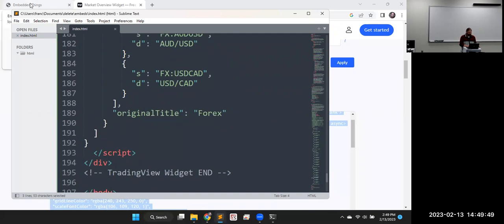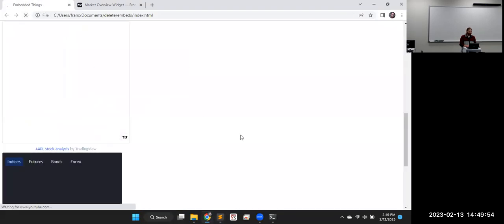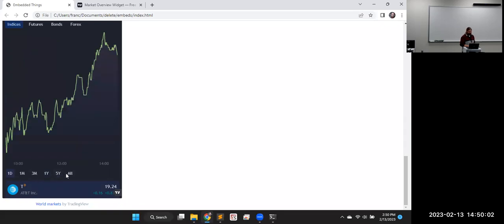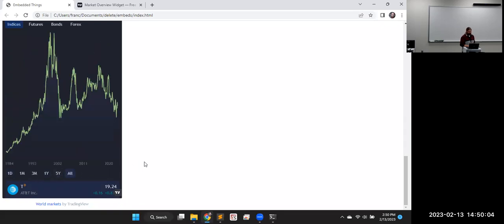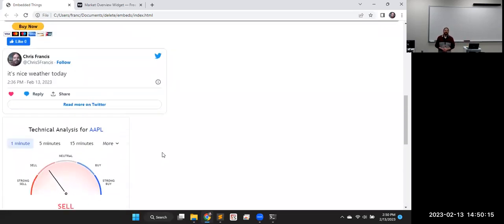Things like savings accounts, but when that copies and pastes in there, oh, the other one finally loaded. That one will probably load quick because there's only one bit of data to show on it. So we get the chart, see all the different information, what it's doing over time, all time, when AT&T was at its highest. All that information, little things like that. And there's lots and lots of them. So if you have other things you might want to look at, stock market seemed like a good example of the category.